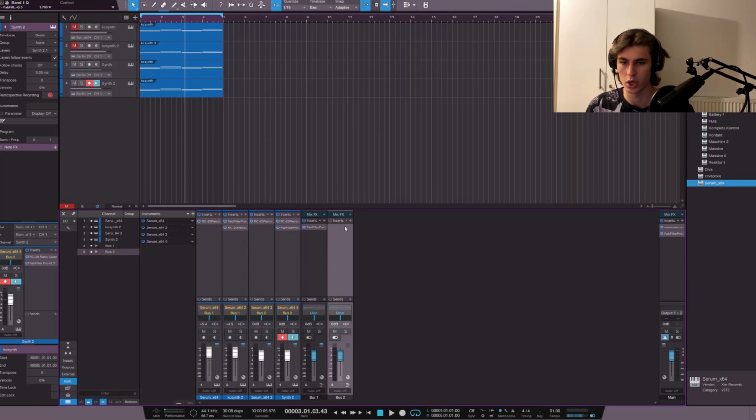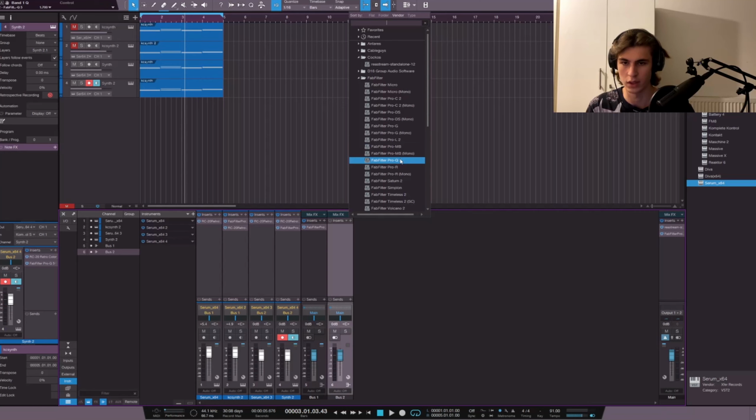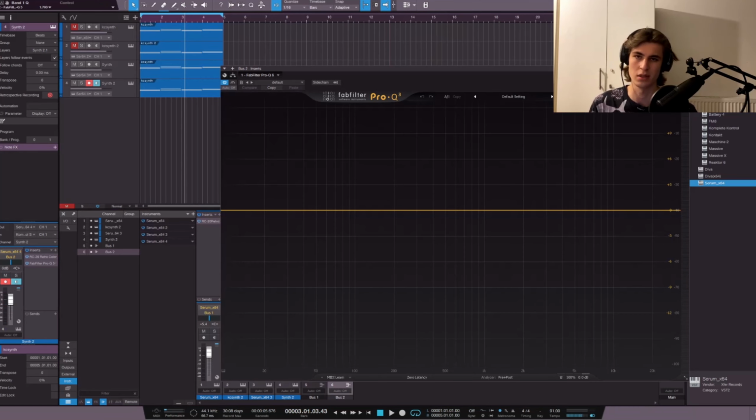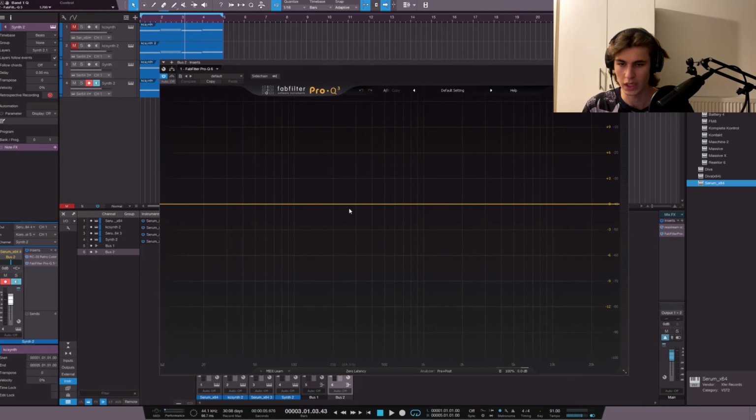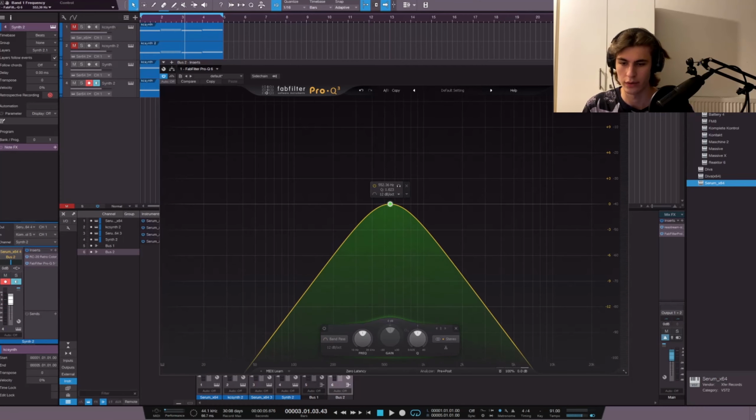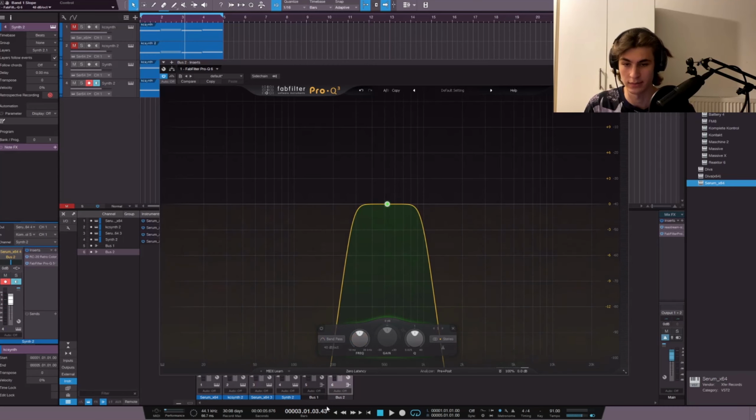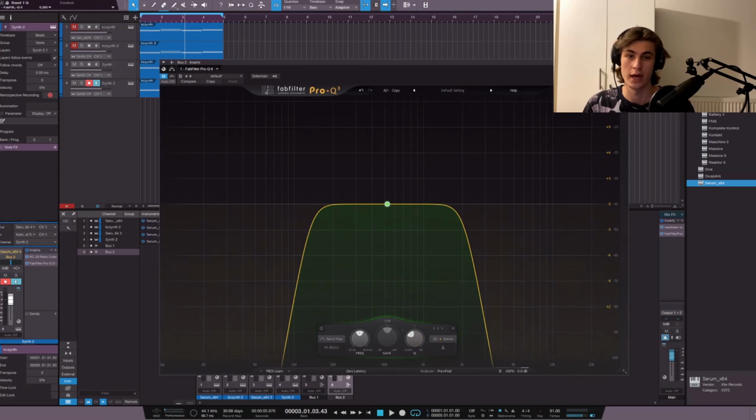And then we're going to click here and add the FabFilter EQ. Or you can basically use any EQ. And what we're going to do is create a bandpass. So again double click anywhere, click here and set it to bandpass, and set it to 525 hertz, set the slope to 48 decibels, and put the Q factor to 0.38. And yeah, that is it.